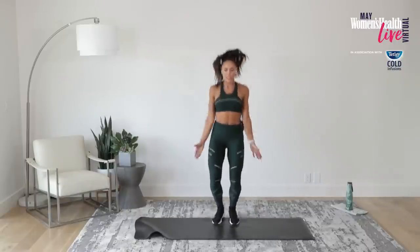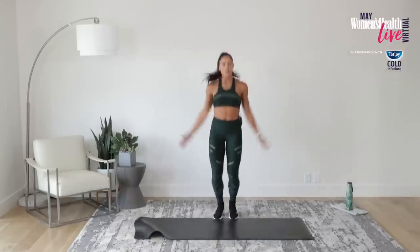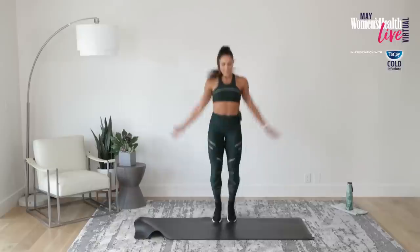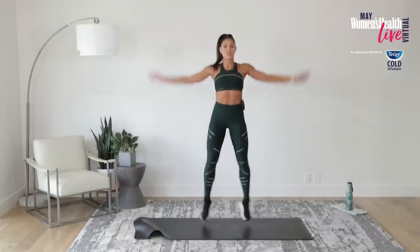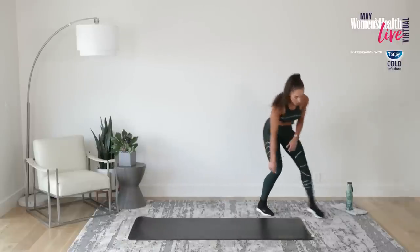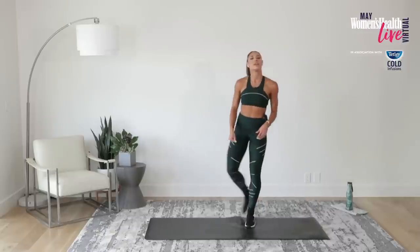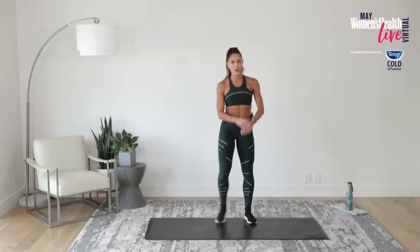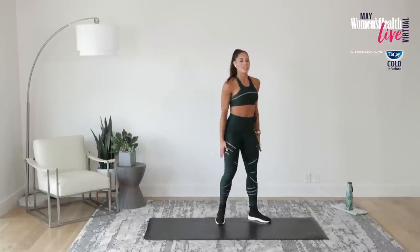Big rest, 30 seconds here. Ten seconds. After this, we're gonna do some sumo squats. Keep going. My mat likes to slide a little bit here. All right, in five, four, couple more jumping jacks, and sumo squats.